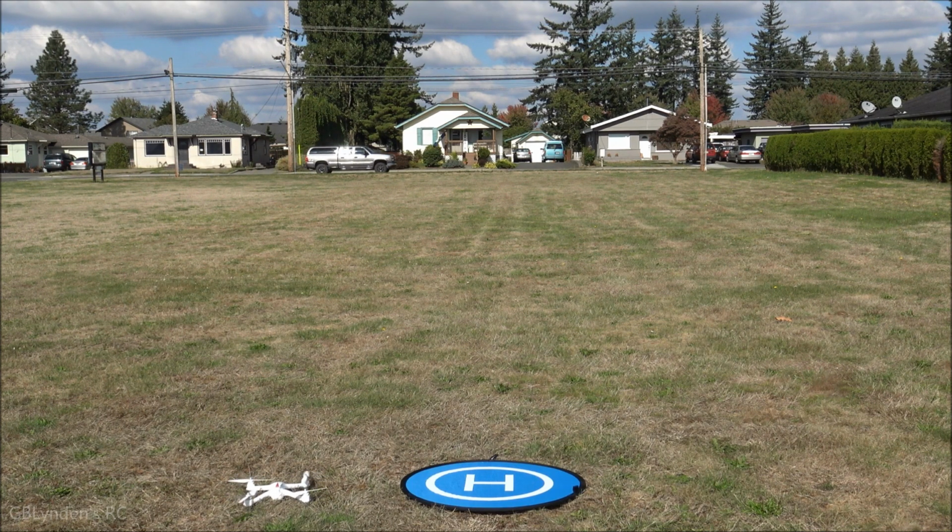That's legit impressive, guys. I know it's not right on the pad, but even line of sight landing it right on a fixed place like that, that's very impressive, at least to me.